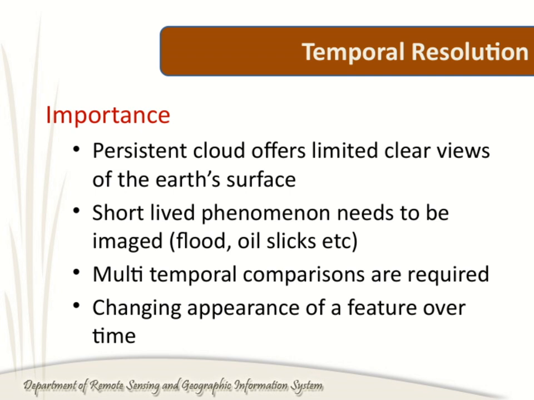Another key point is that the appearance of features on the Earth's surface can change over time. Things evolve, whether it's vegetation growth, urban development, or natural disasters. Recognizing these changes is only possible when we have a series of images over time, which underscores the importance of high temporal resolution in our imaging systems. In summary, temporal resolution is vital because it allows us to capture fleeting events, monitor ongoing changes, and improve our understanding of dynamic processes on Earth. It really connects to the overall theme of how important timely data is for accurate and meaningful remote sensing analysis.